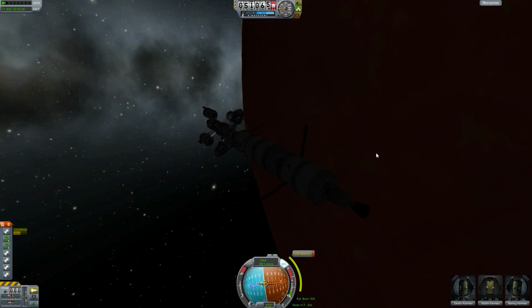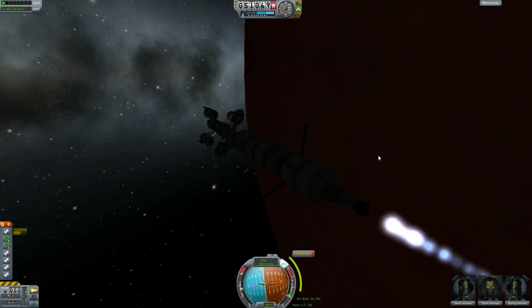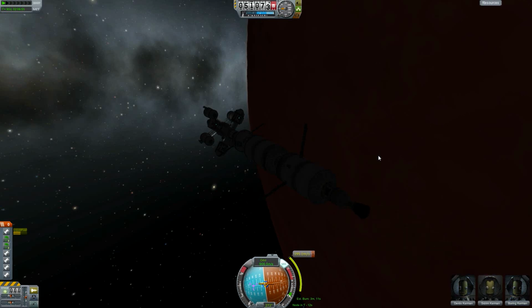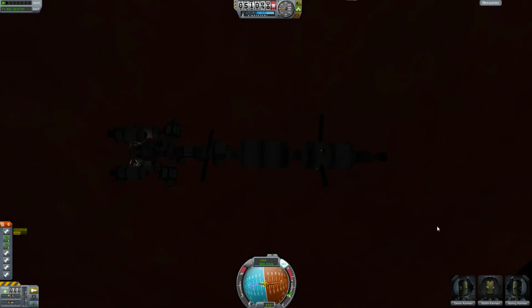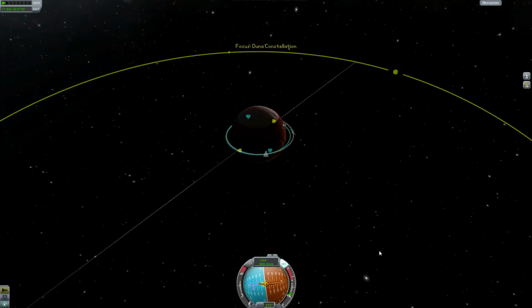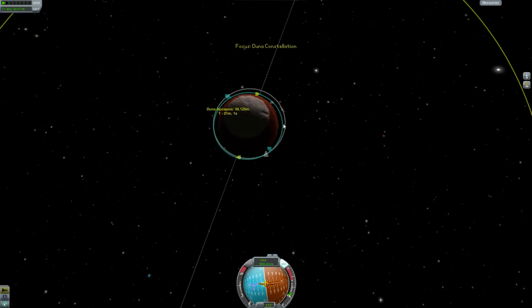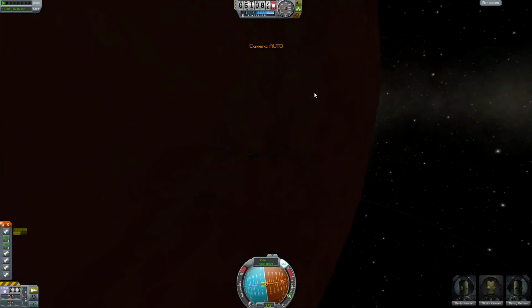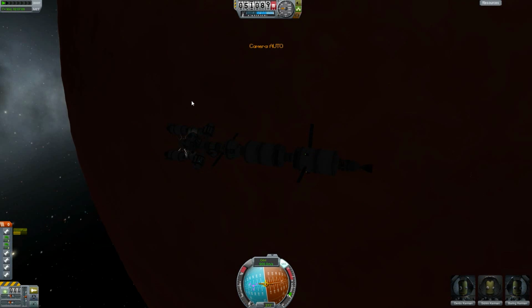Very good. Do a quick save just in case. And let's throttle up. Oh, this is taking a while. I think in this case it's taking 3 minutes. In this case, I will do the burn in the next episode. This was just a try, and it's taking too long to fly up to Ike. So we will do our burn and our flight up to Ike in the next episode.